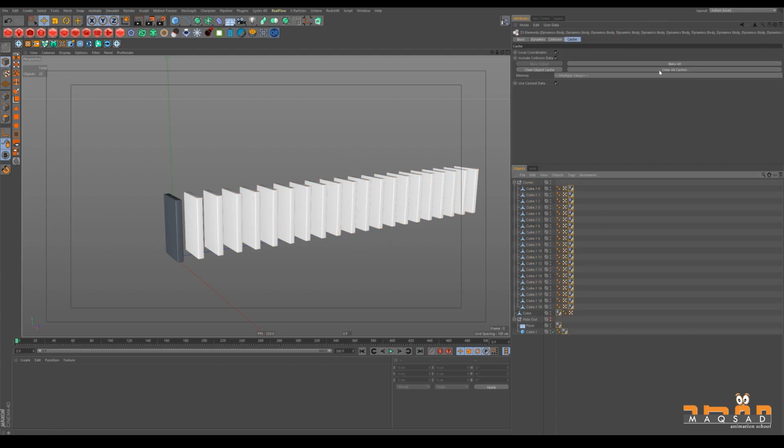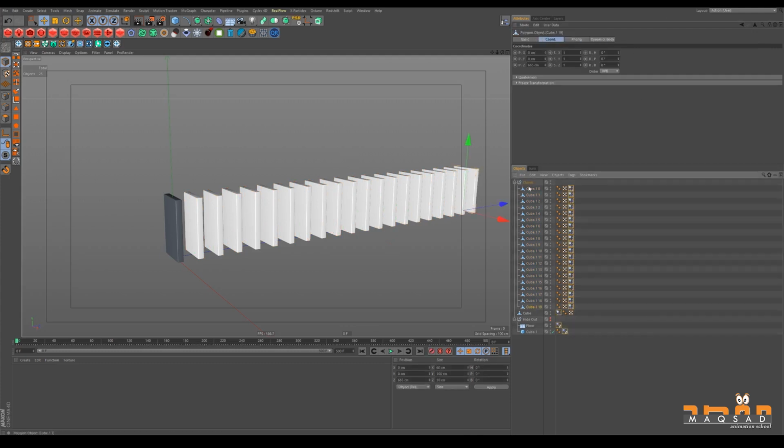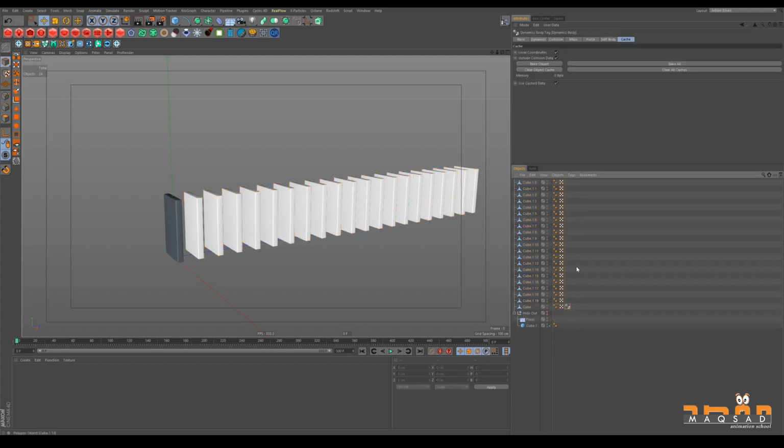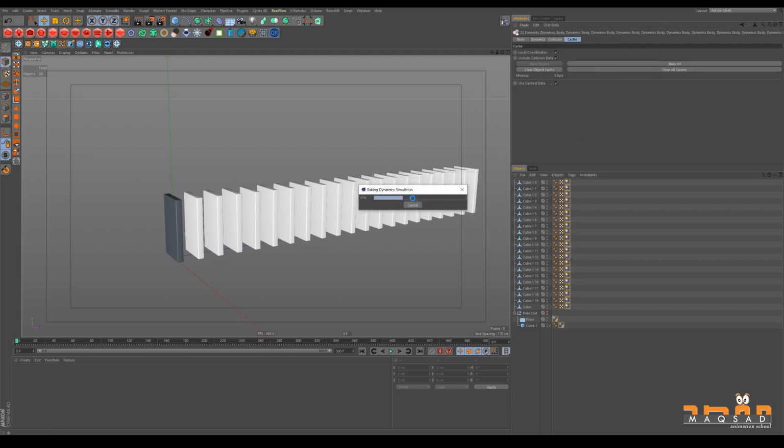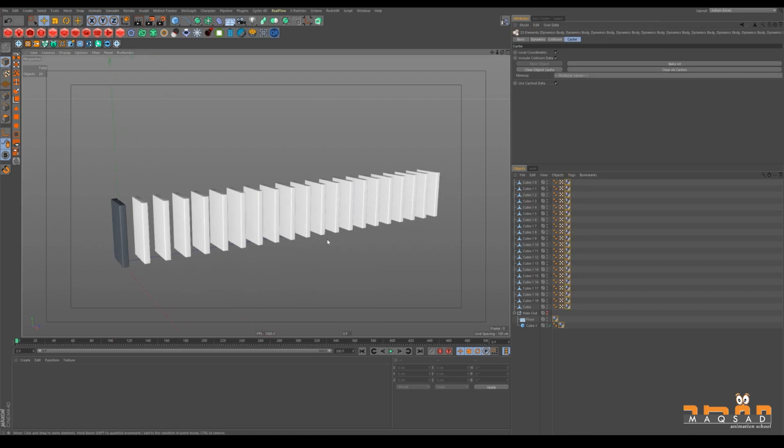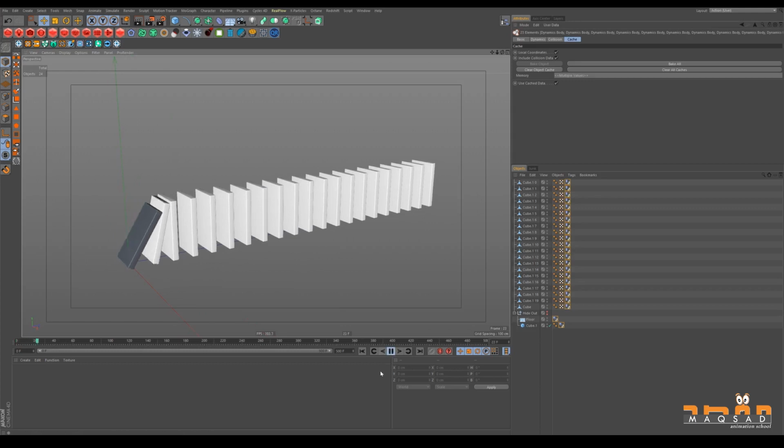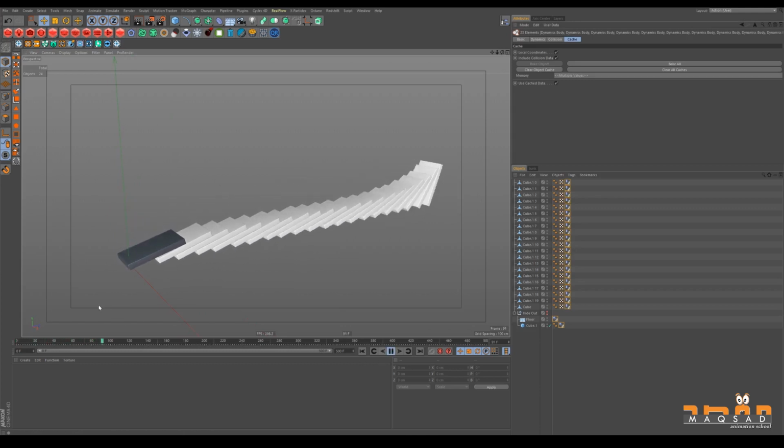So we just select all of them, clear all cache, and bring all the cubes out of the null, delete the null. Okay, and just select all of them and bake all. Okay, so now if we press play, see, everything is working fine.